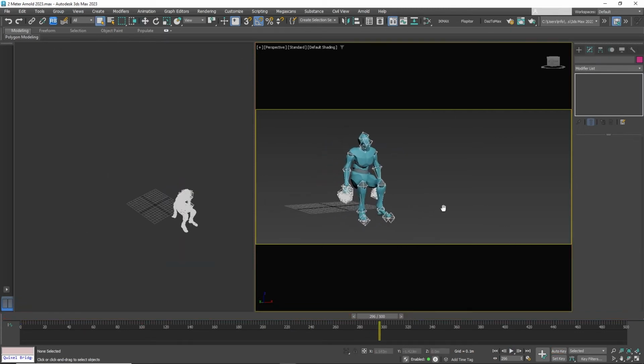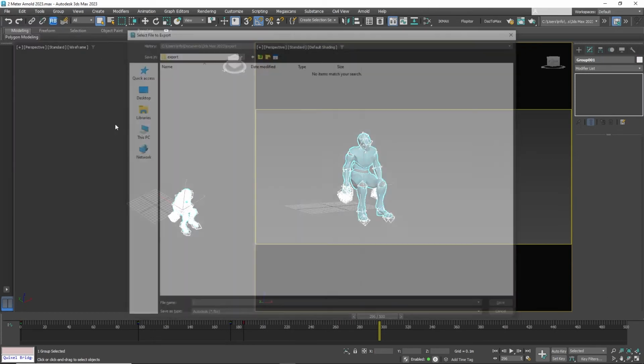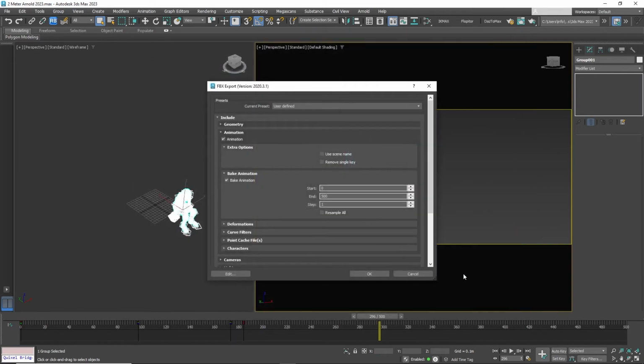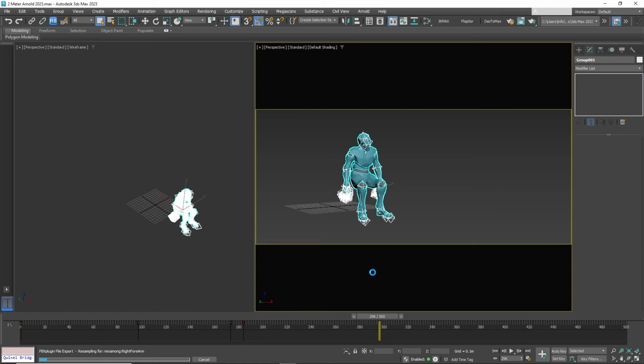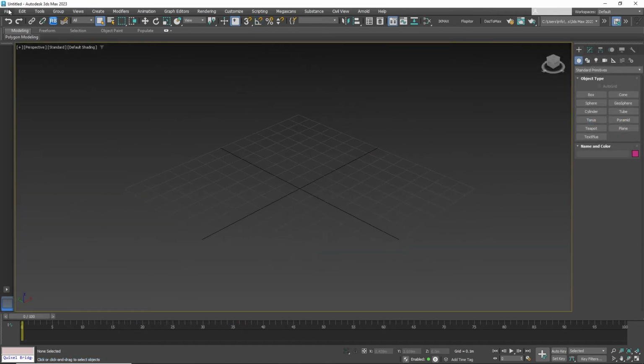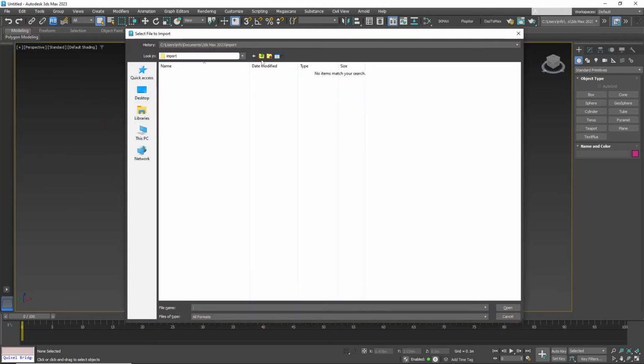For an added step, if you need keyframes to make additions to the animation, you can export the character as an FBX file. Making sure bake animation is on. Then you can re-import the character and all the changes you made in the motion mixer have been baked in, and every bone now has a keyframe.